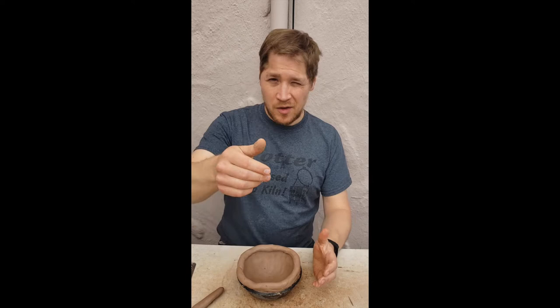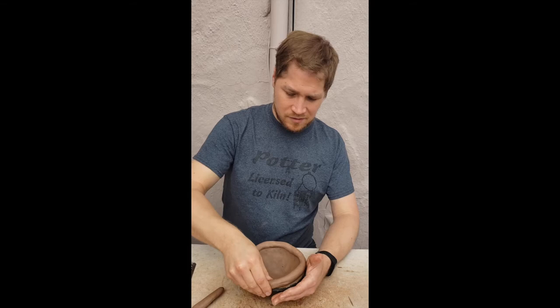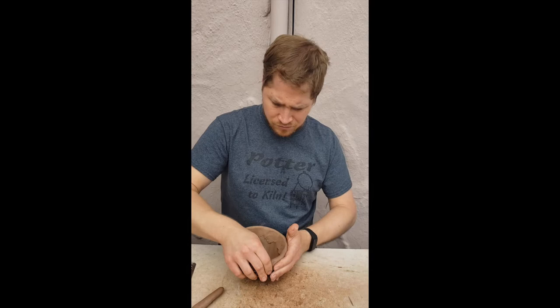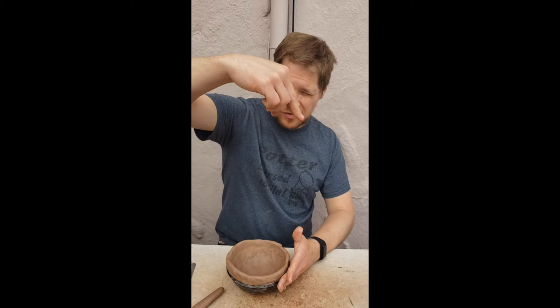So blending pinch happens with downward pressure from your thumb and or your forefinger, depending on where you are. So it's going to happen like this. And you'll see as this comes around, my thumb just kind of pressing down. Once I have the coils blended on the inside, I'm then going to use a flat pinch to kind of thin the coils. Get it a little bit uniform throughout. So just equal pressure almost with your thumb and index finger.